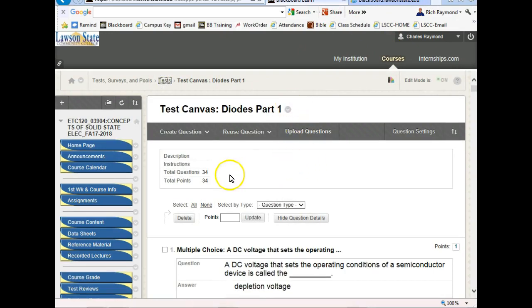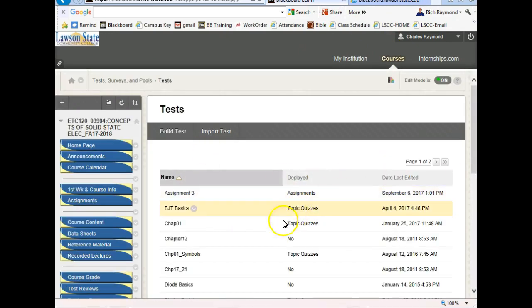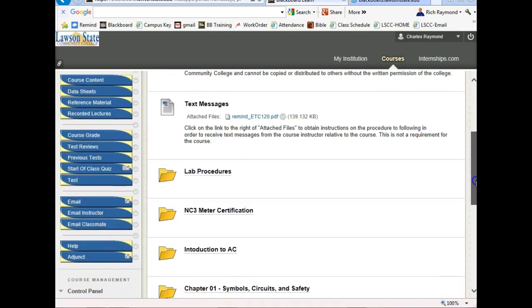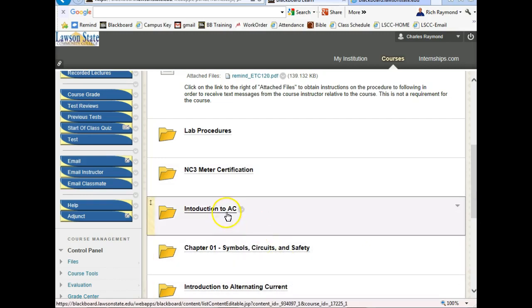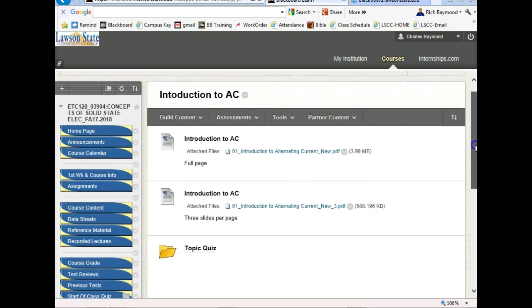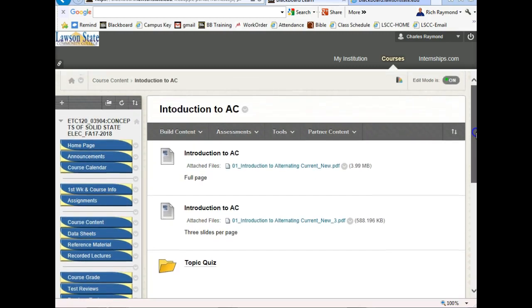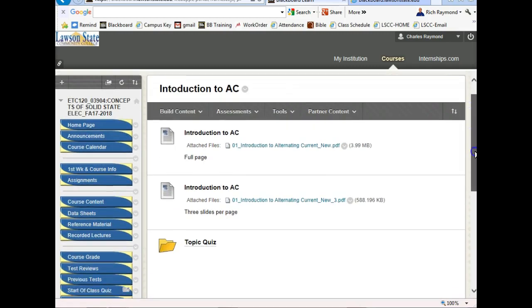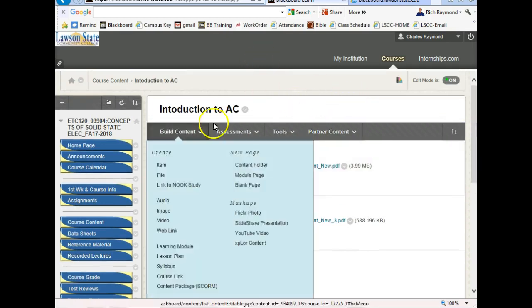And then the second one that we need to look at is, sorry guys. And if you look at the course syllabus, it says these topic quizzes are supposed to be done within 7 days after we complete the lecture. Has anybody done a topic quiz on AC? No, that's in the syllabus. So topic quizzes are due within 7 days after we finish the lecture on a topic. And this is something you're going to have to keep up with, right? You understand? How many have done the topic quiz on AC? Huh? You started it?